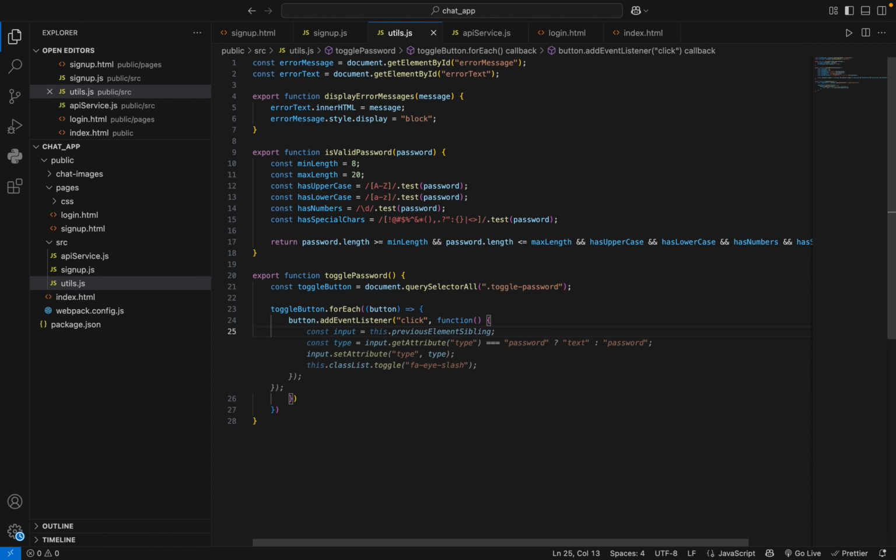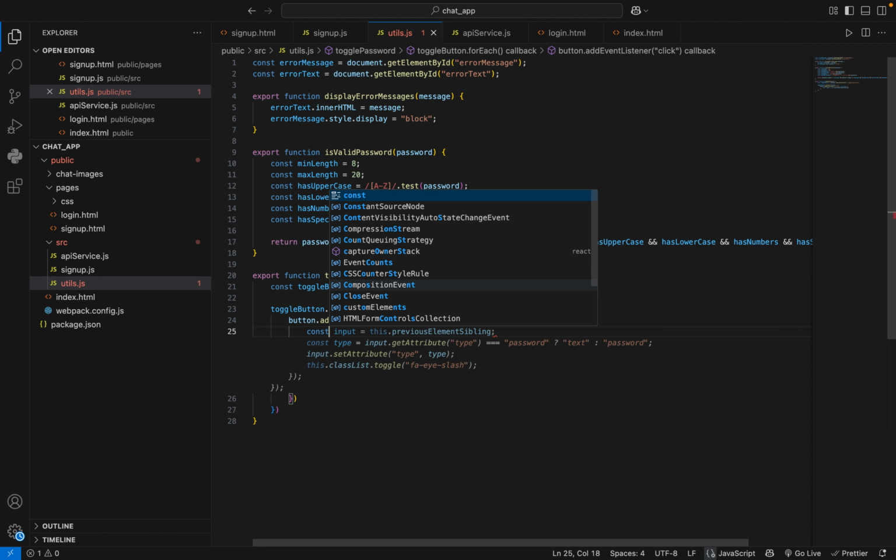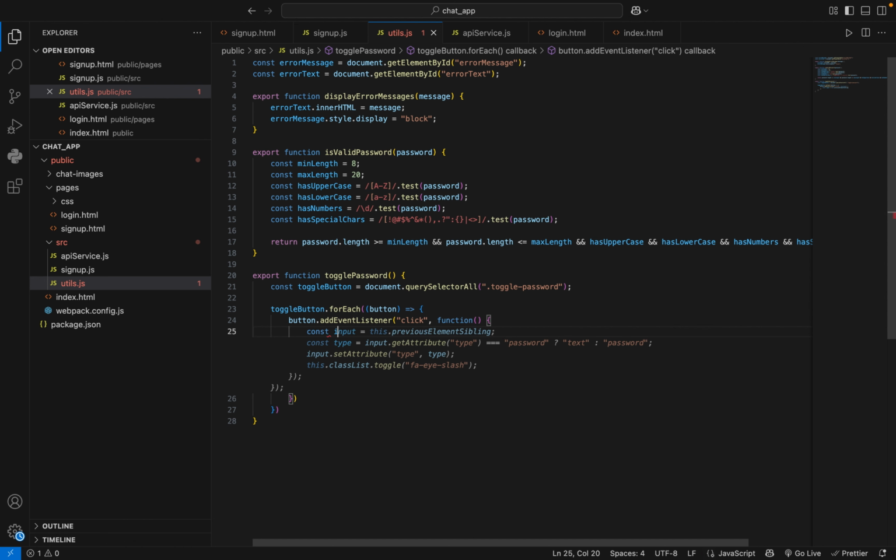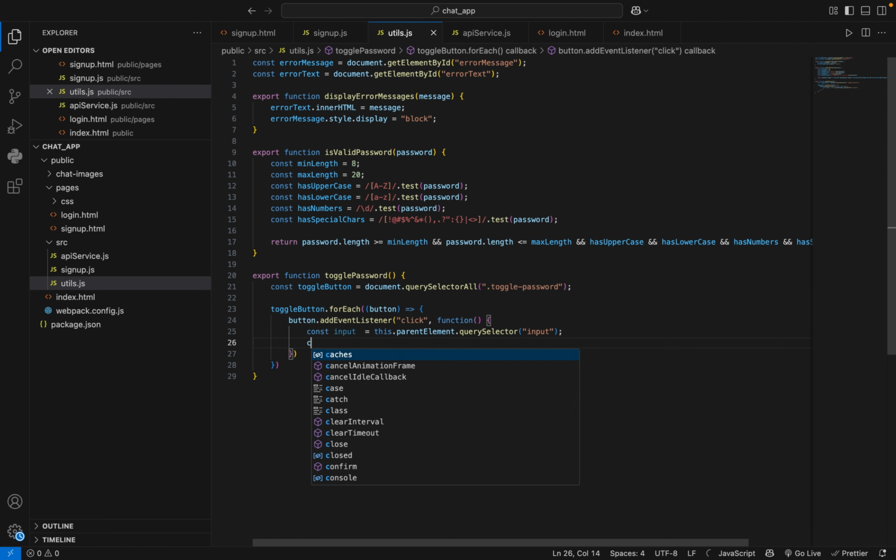All right, so we are going to say const input equals to this.parentElement.querySelector, which is input. So const icon, which is the eye icon, so select it.